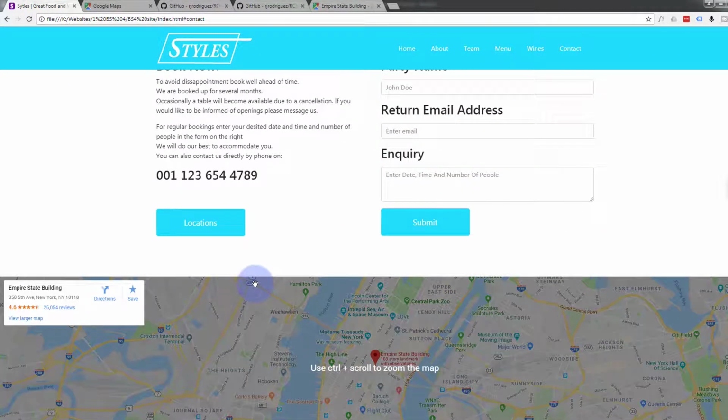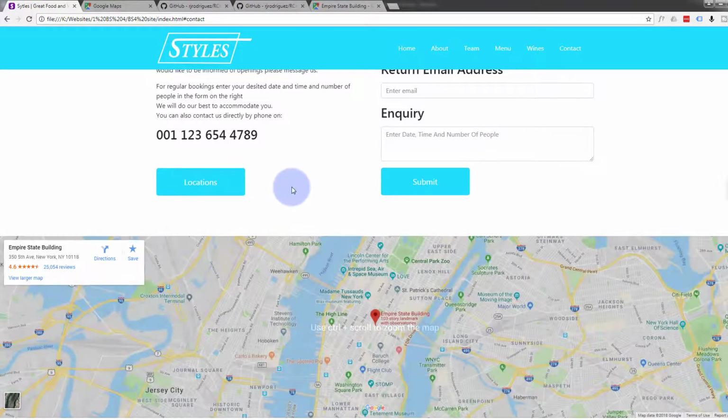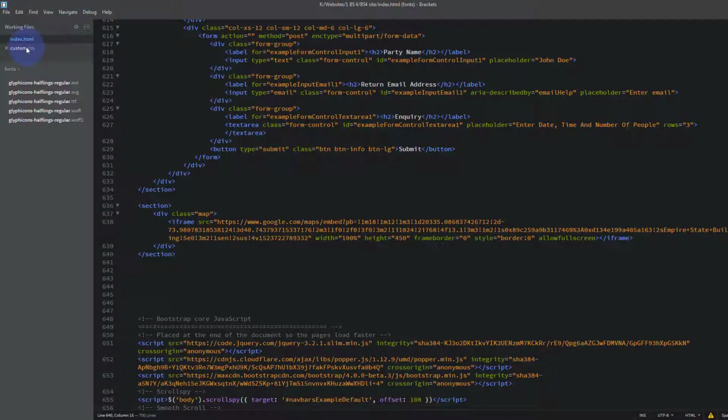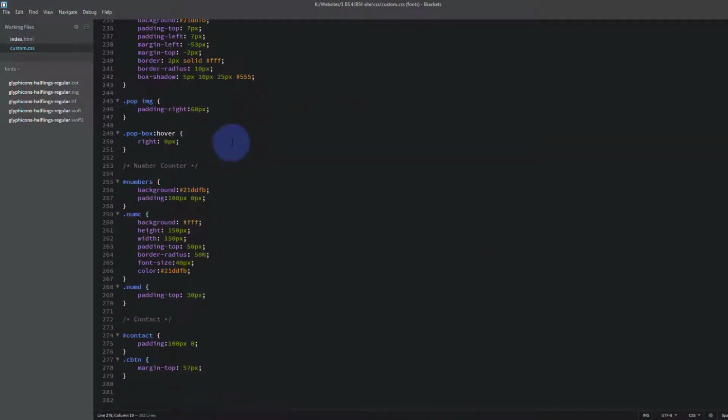Just to make it slightly more interesting, not that it's not interesting right now, how about if we give the section just above it a bit of box shadow, just to make that stand out. I mean, this may or may not work, you may or may not like this, but let's do it just for effect. And we did this in our last video, so it's in our custom CSS. Let's just go to our custom CSS, and we're already there.